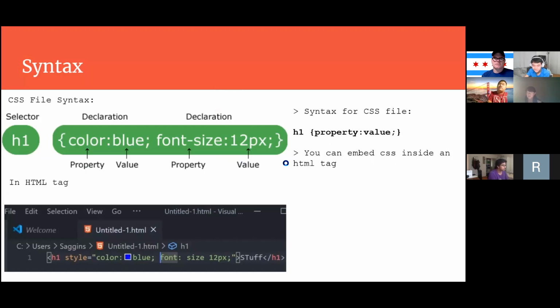Additionally, you can add an attribute in the HTML. Specifically here, I'm not sure if you can see that because my PC froze because I have a DRAM-less cache SSD. Anyway, here it is. Style attribute. Style equals color : blue. So basically, you can just attach CSS into the HTML itself.